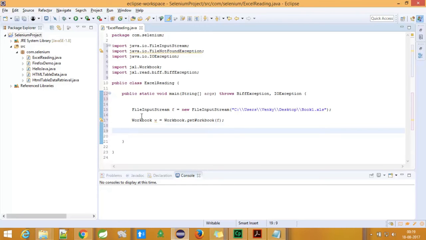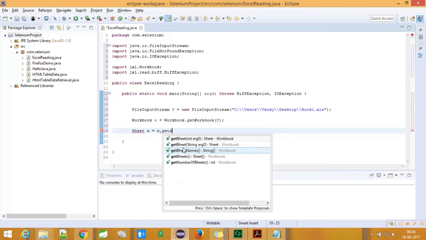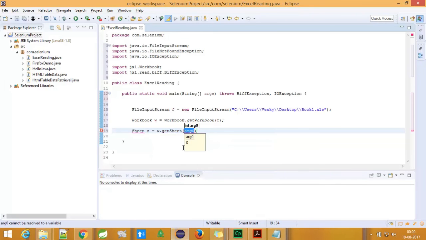So after workbook, we have sheet. Inside the workbook we have sheet, right? Sheet is also one of the classes in JXL. So Sheet, some reference variable, that is s equal to the workbook reference. Inside the workbook I have sheet, so getSheet. You can give the sheet index, which starts from 0, or else you can give the sheet name.